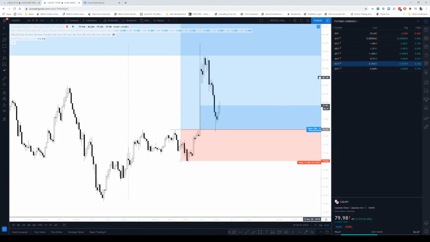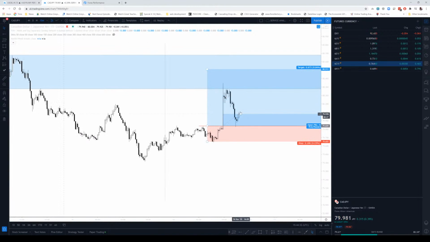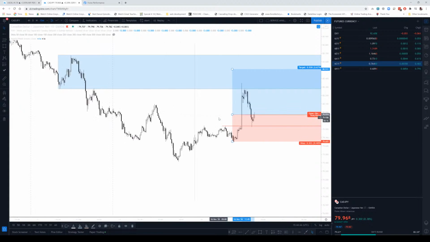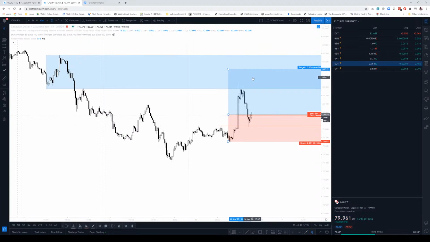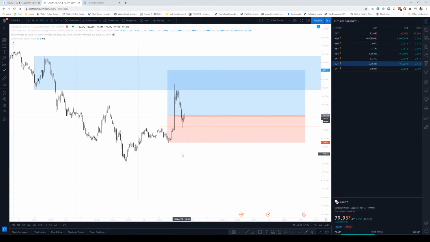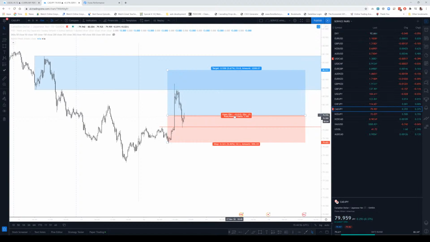Looking at what the futures are doing, I think this is possible. Probably we've missed the actual entry, but it's not far. You could look for that as your upside objective. Okay, so that is CAD yen. That's what I see, right? Doesn't mean it's going to happen, but that's what I see.